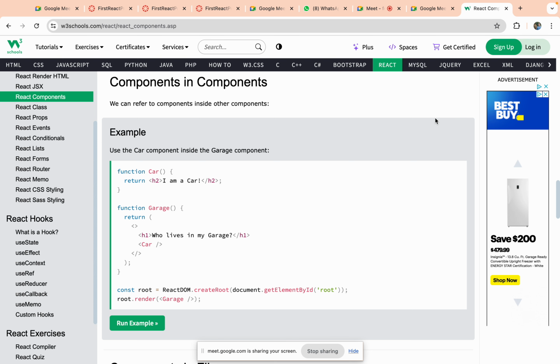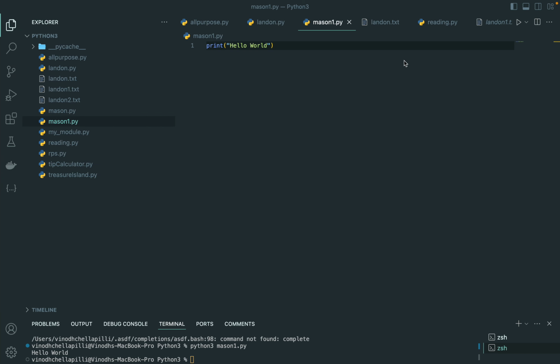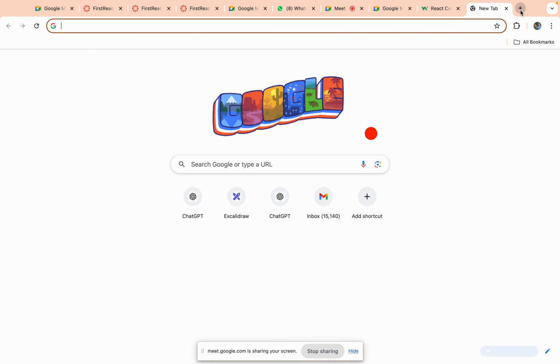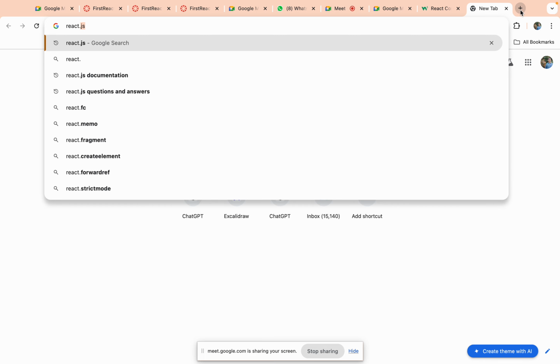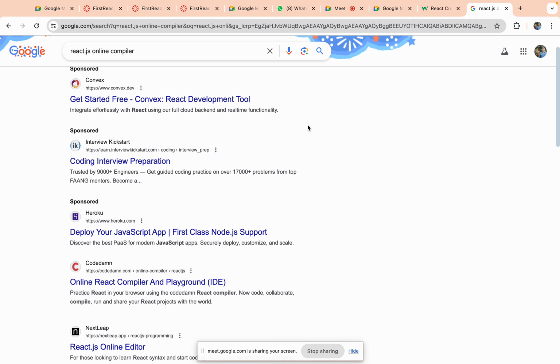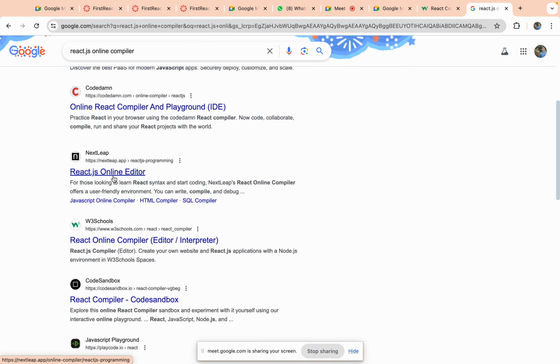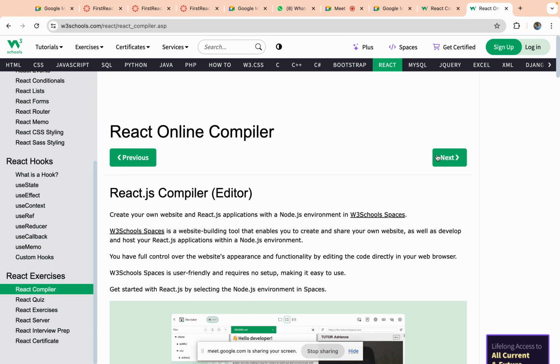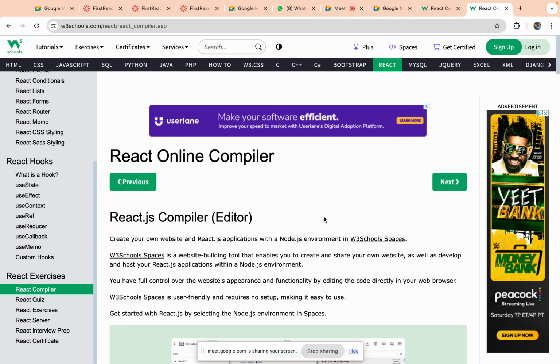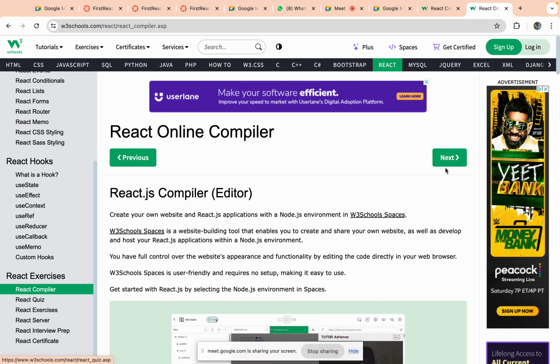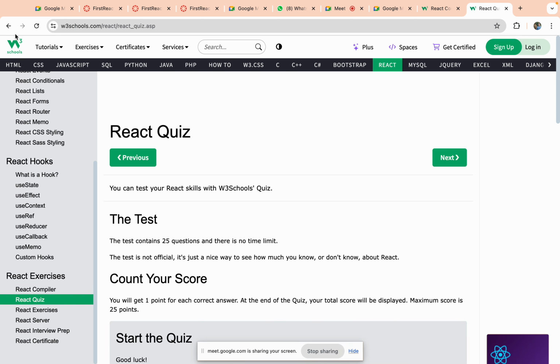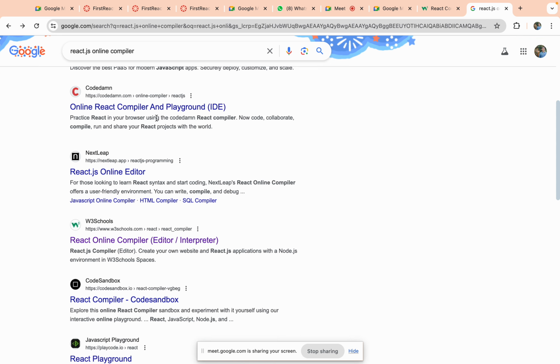Okay, let's say I'm going to have an example with the parent component. Okay, React online compiler. Let's see, maybe this one is going to work. Let's see if this works.